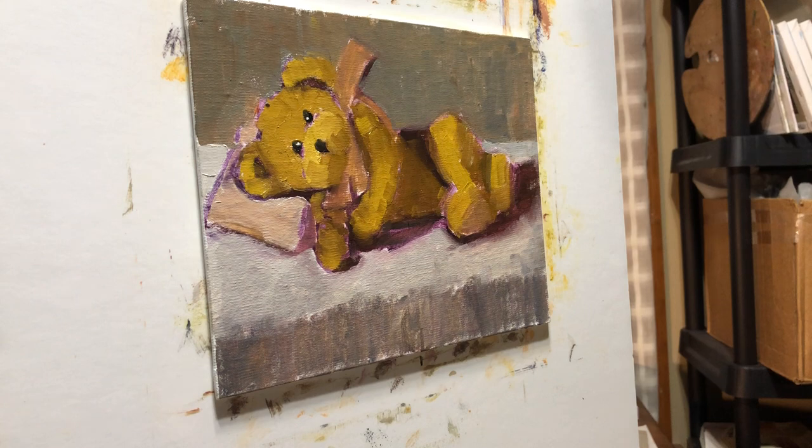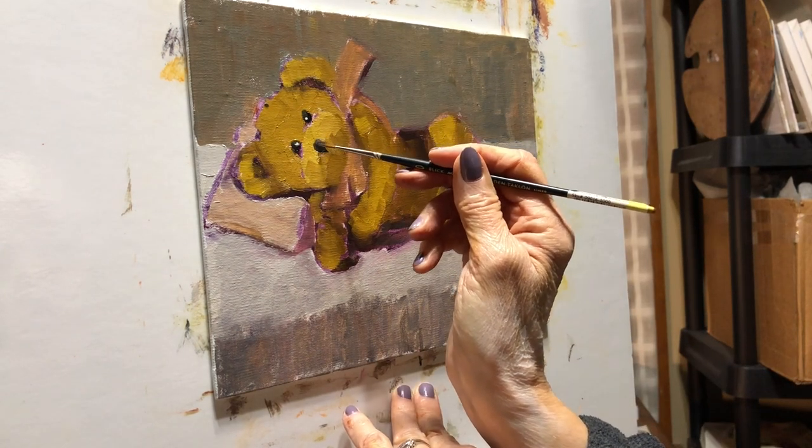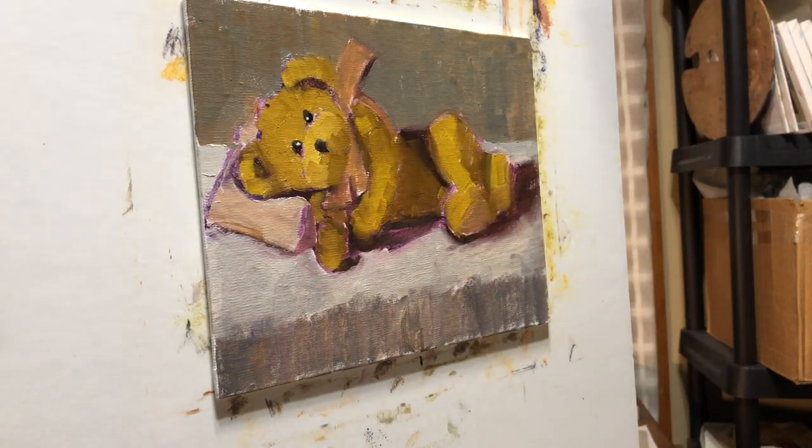And then the top of the nose is a little lighter, a little bluer. Probably. Not light enough.